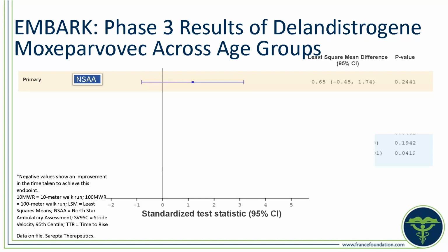We know that the North Star, as we've previously discussed, changes over the course of a boy's age as he grows, as he progresses along in his journey with Duchenne muscular dystrophy. The challenge that we've come to recognize with the North Star Ambulatory Assessment Score is that a score of 1 represents any challenge or modification at performing the given task on the North Star. And so we can see that a boy may perform a task with a modification very quickly or very slowly, but that score will still be a 1, regardless of the degree of challenge or the quality of movement.